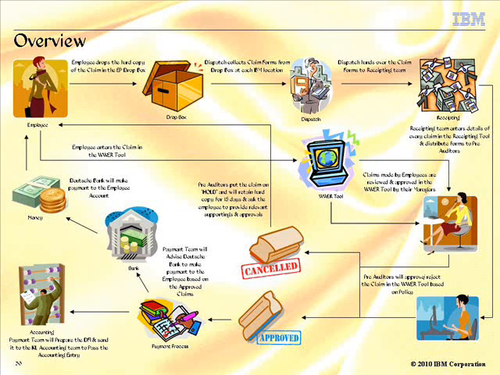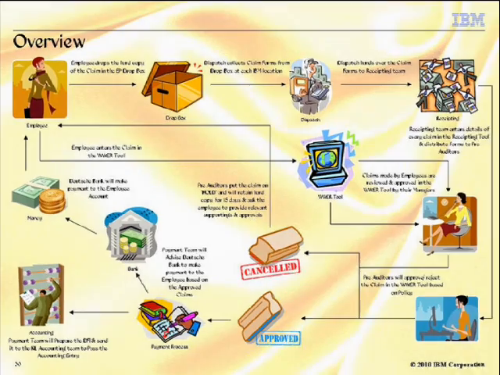Your manager will need to review and approve the claim on the tool. The pre-auditors review and approve or reject the claim in the WWER tool based on policies. The approved claims go through the payment process. The rejected claims will be on hold. The team retains the hard copies for 15 days and the employees are requested to provide relevant supportings and approvals.